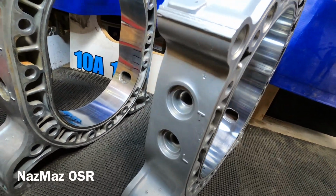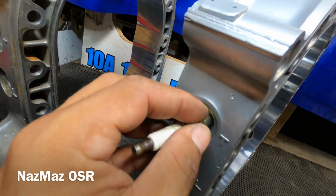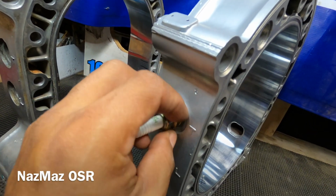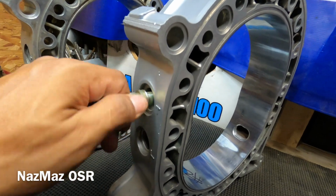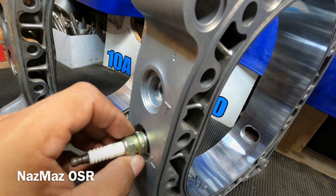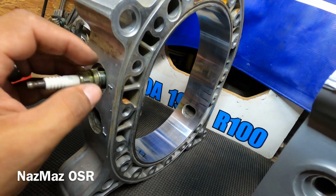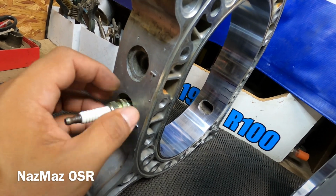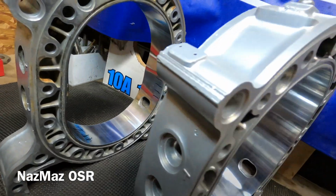But I got a spark plug here too. So anytime you guys buy anything online or anything that you can't see personally, once you get it home, you want to make sure everything's working properly and in good shape. So you guys can see the spark plug holes are working. It's just something you guys want to do. The threading in here is good. I still have to check and see if they're warped or not. But pretty much everything's looking good so far.